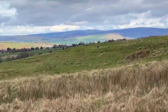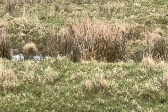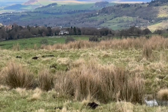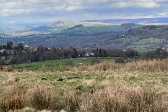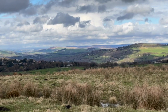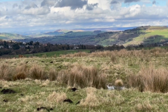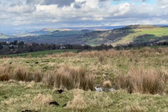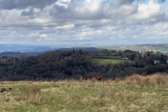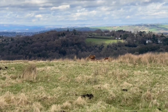Little differences, you know. Okay, we've walked up on the top now, and there are deer here. Although I don't know whether Andy needs to get his camera out to see these. Unfortunately, I can't pick them up with it. You can just about see them there. It's not very good. I'll have to go a bit closer around the other side. Got one with an antler on. Don't know whether it's a stag or not.